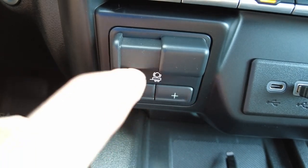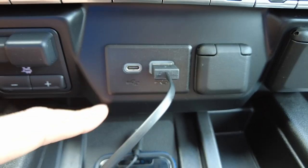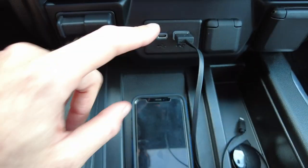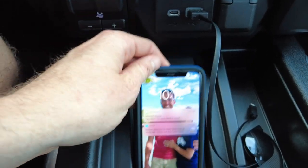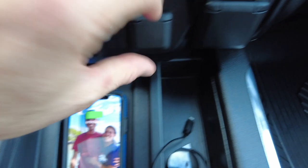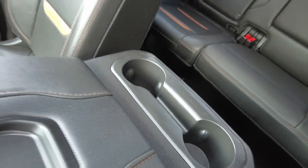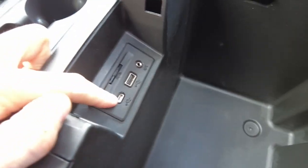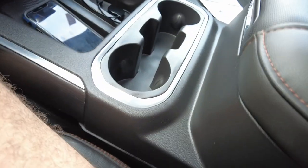Down below there is the trailer brake control — the electronic trailer brake controller I mentioned earlier. USB plug-ins to charge your phone or connect for Android Auto. Down here is the wireless charging station — you can see my phone clicked on and started charging. Another power outlet right there. A couple of beverage holders, another slot for a phone, more USB plug-ins, and a nice deep storage container — all plastic so it's easy to clean up.